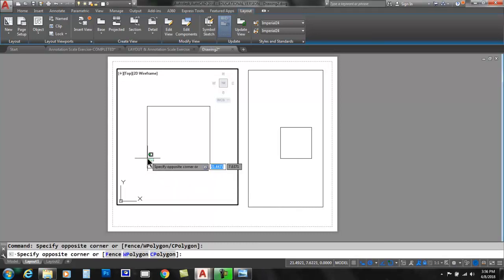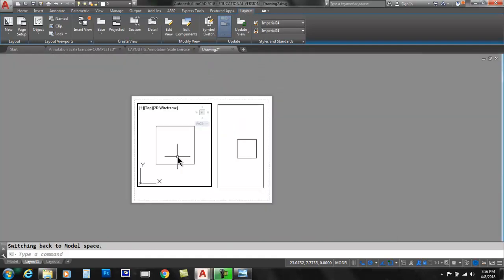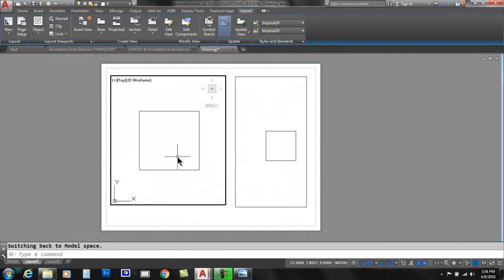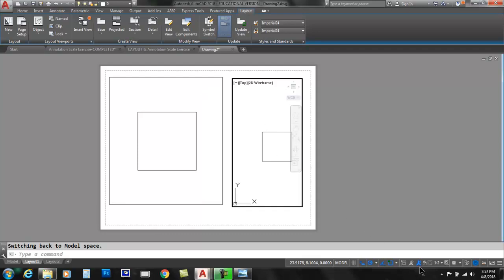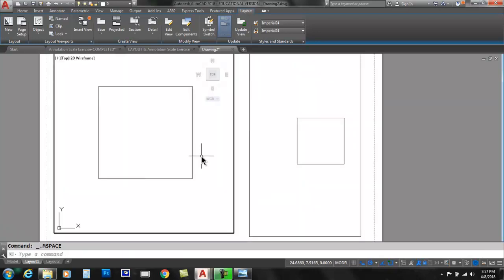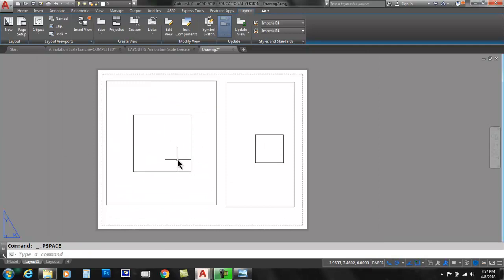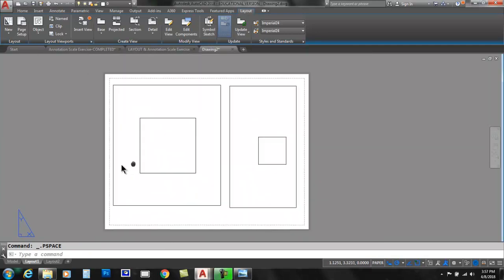Even though this is active, right, I can select my geometry. If I roll my mouse wheel, it zooms to the sheet, not to the geometry in the viewport. So I can no longer disrupt my scale. If I need to make any adjustments, I need to pan this over, I have to unlock it, do what I need to do, and then try to remember to relock it. Okay, let's try that one more time in the other viewport. So I'm going to double click to activate it, and I'm going to select the little padlock to lock it, and then double click outside of it. Now no matter what, whether I'm active in it or not active in it, it will only zoom to the sheet. So that's helpful.